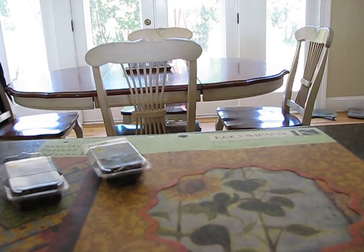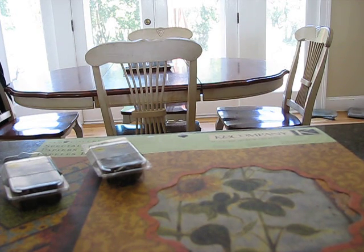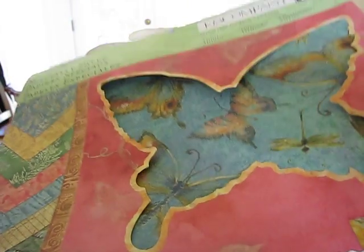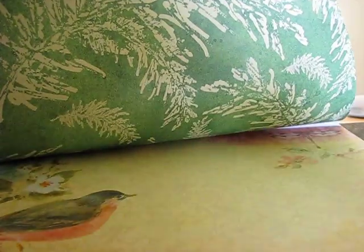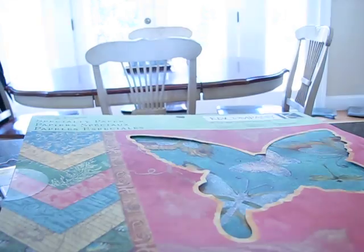My Joann's just got the Susan Whinget collection and I got the specialty pad. It has a glittery feel to it, they're double-sided, and all of their paper crafting stuff is 40% off. How cute is the bird! They looked like watercolor — really soft colors — so I bought that one.